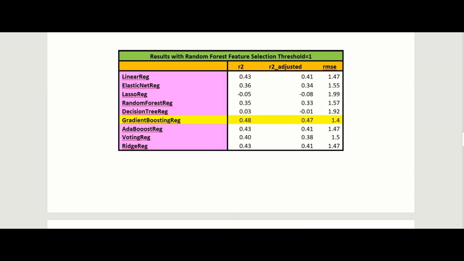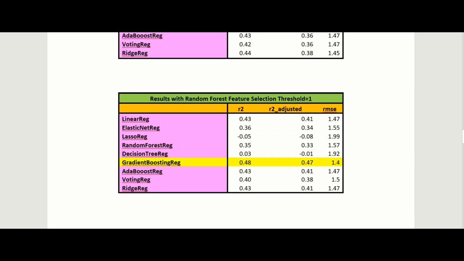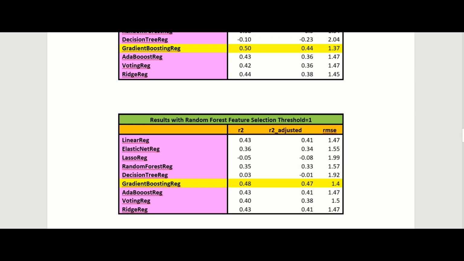So we can see that gradient boosting is giving 0.48 R2 and 0.47 R2 adjusted, and the root mean square error is 1.4. Here the root mean square error for gradient boosting regression was 1.37, that was without any feature selection. So even after selecting features and reducing the feature base, the accuracy of the regression model has not reduced.